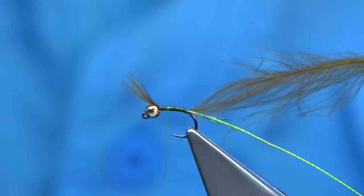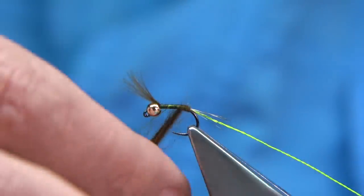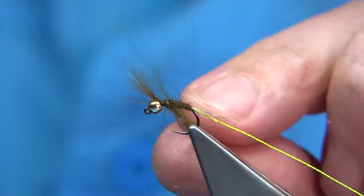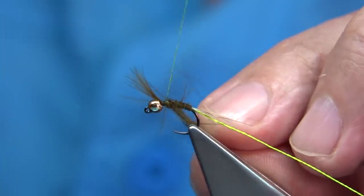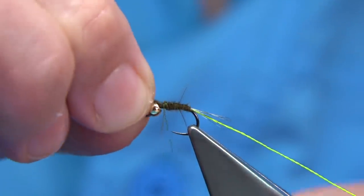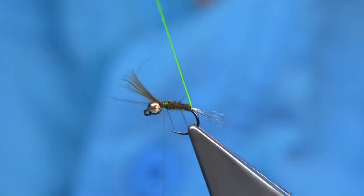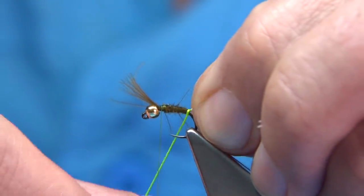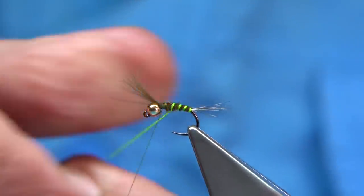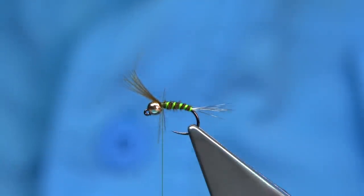I'm going to wind this the opposite way — I'm going to wind my thread on and my rib, and that'll help protect it. What we do is wind up, using this like a harrow, just working my way up to get some sort of taper in the body. Then you cross the material across your feather with a turn, then turn onto the shank and do the same again — do that about three times, then trim away. Draw these fibres back and trim this stem part. Then we can bring our rib up through. Just watch your tail at this point — hold the tail fibres, lift it. Now we're winding up the normal way. Catch this in — three or four turns. Trim.